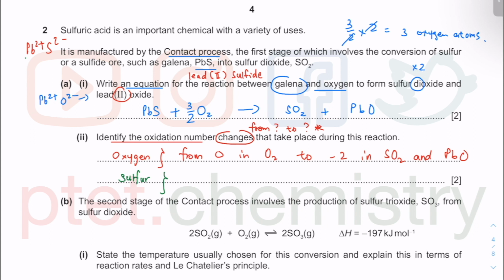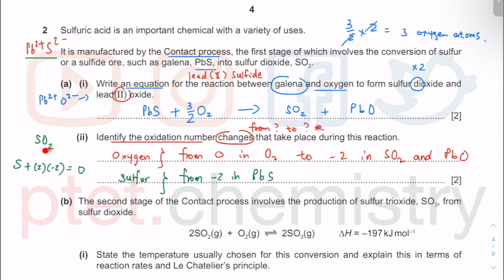So we know it's Pb2+ S2-. So that is from -2 in PbS. Your ionic compound contains the S2-. The oxidation number of the species is the charge of the ion. So it's -2 in PbS. Now you have SO2. In SO2, the sulfur is bonded to something more electronegative than itself. So you've got 2 oxygens. The oxygen is going to be the one that carries the -2 there, because the oxygen is more electronegative than sulfur. Electronegativity, an AS level concept, is the ability or the power of that atom to attract the bonding electrons toward itself, leaving the sulfur with a positive oxidation number.